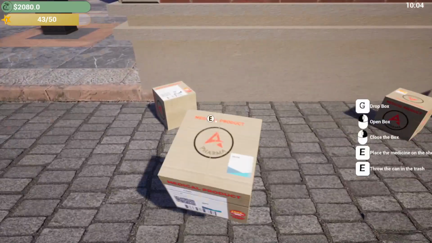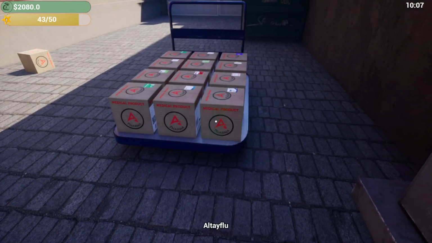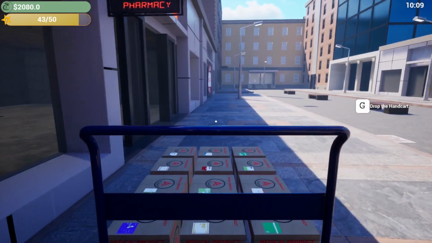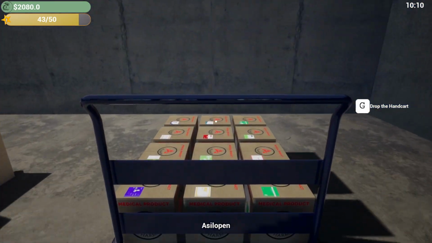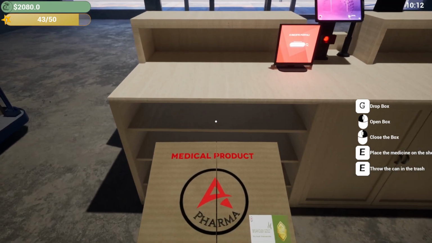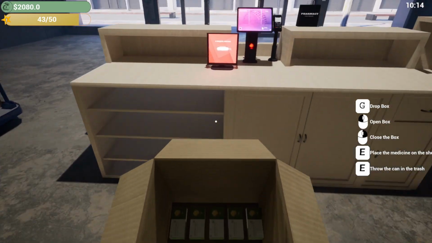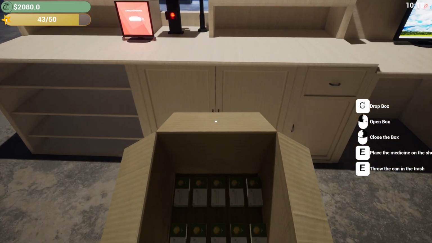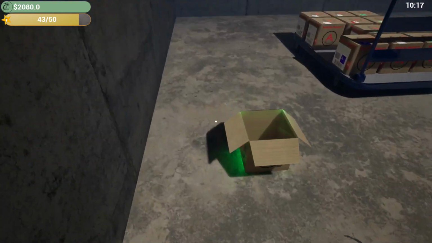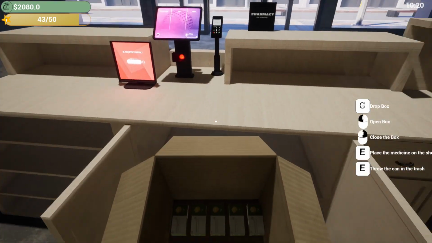Let's fill this with the most precious cargo in the world right now. People love medication. They enjoy too much in the medication. Okay. Suppose we have to place this in here. Or not. Open. Ah, here. Can you place it here? No. Okay, let's drop the box. There. Open. Can we place it over here? No. We can't do that.